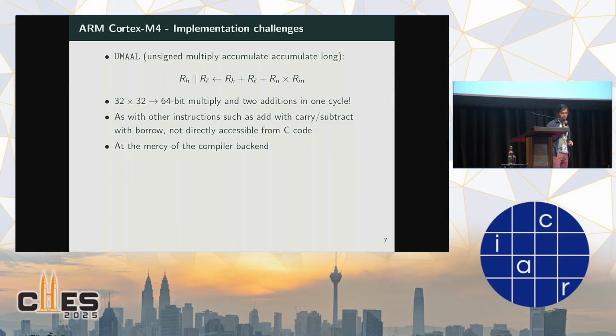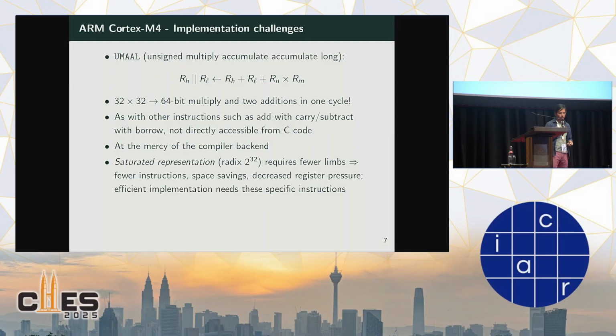The problem, or one of the problems, is that this instruction is not directly accessible through C code. The compiler is the one that will decide in the end whether it will be used in the compiled version of the code or not. So we don't have much control over this.